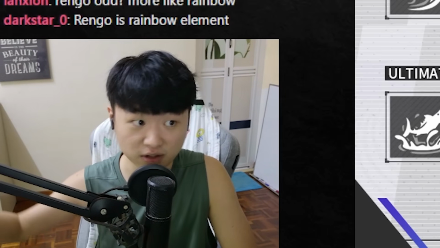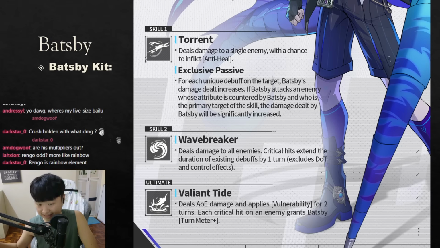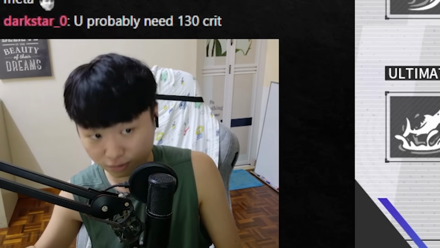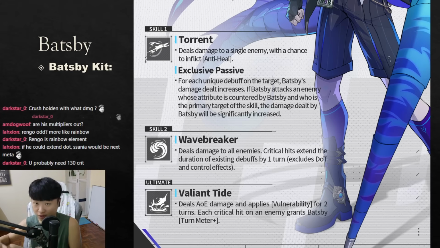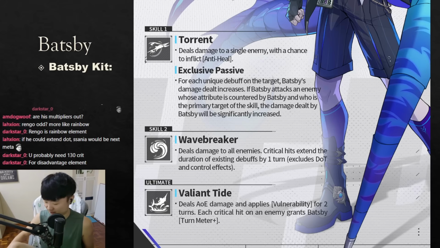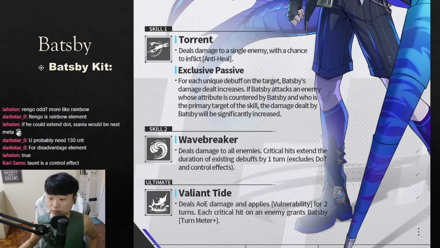This explains a few things. First of all, he needs to crit, so you want to run it with high crit. So that's only skill 2, not that big of a deal. But yep, Darkstar has mentioned something important as well. You probably need 130 crit to make sure Batsby also crits any element disadvantaged characters, just to make sure you crit them. If you don't know, if you're at an element disadvantage, you get a -30 crit debuff basically, so you're not going to be able to crit that easily. You want to make sure he crits. 130 is what you want to aim for, which is tough.